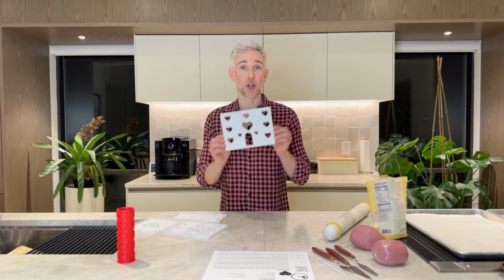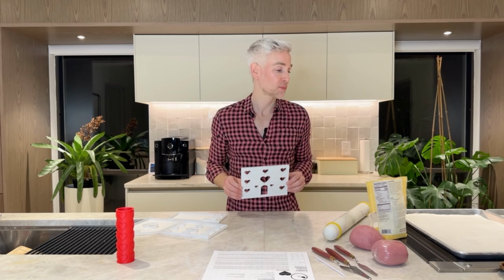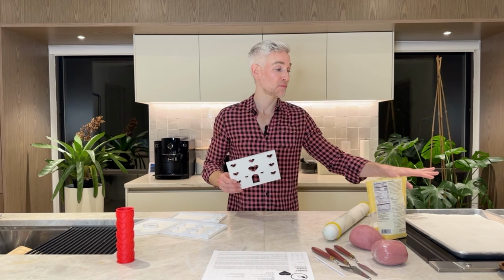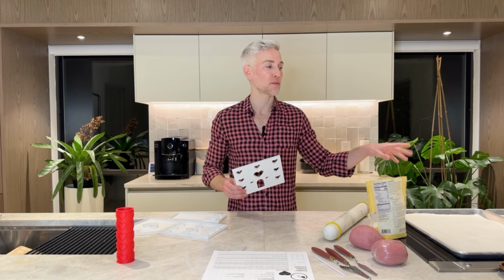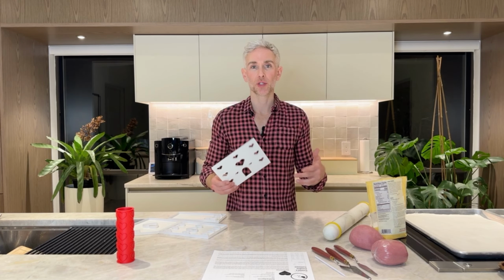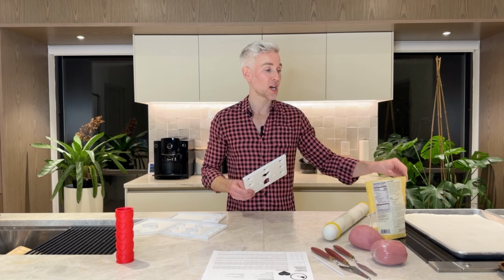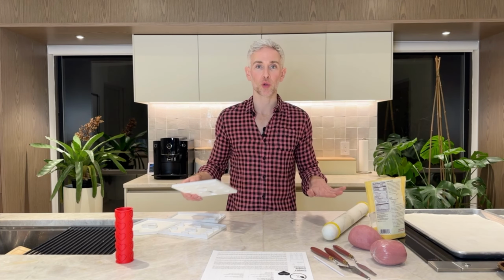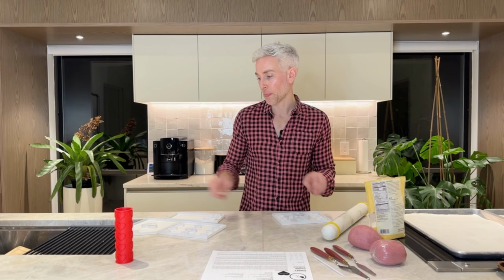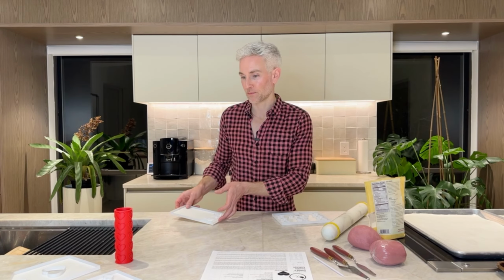Select the first piece that you're going to cut out. I'm going to start with the front wall of the house and take a piece of parchment paper. I've lined about 4 cookie sheets with parchment paper. You can do 2, you can do 3, however many you have. But once you have those lined, take the parchment paper and you want to roll your dough out on the parchment paper. So we'll begin with that front wall and we'll start rolling everything out.